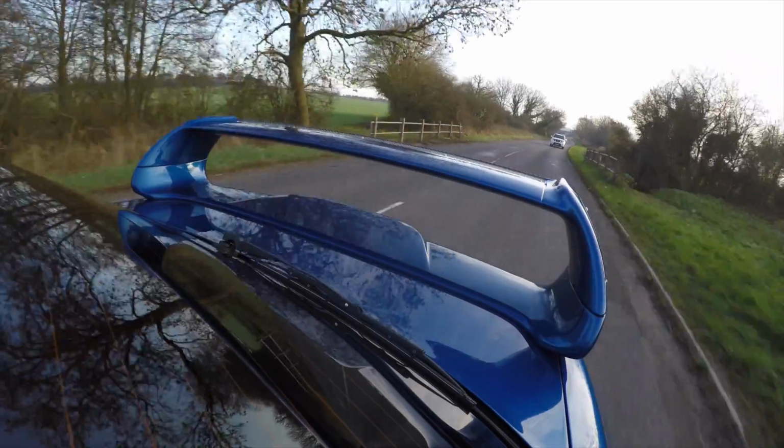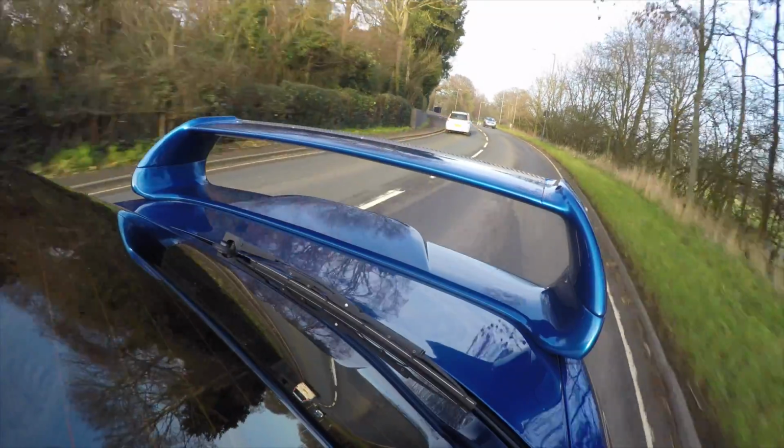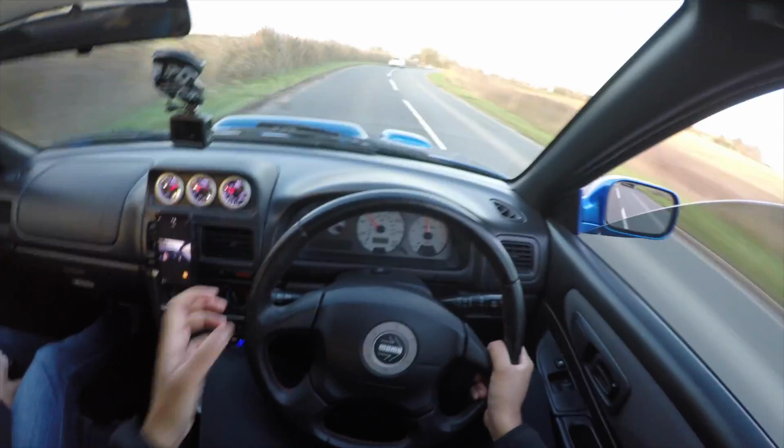You only have to touch the gas for a few seconds and it just gives you this awesome rush. You can feel the turbo coming on, not just this NA power band you get in a lot of cars nowadays. All the hatchbacks and stuff are turbocharged, but they don't give you that dump of boost like this does. And it's quite aggressive when it comes off boost as well, you can feel it just shutting down like that. I feel like I'm in a Colin McRae game right now. The way it comes on is totally different to any modern car.